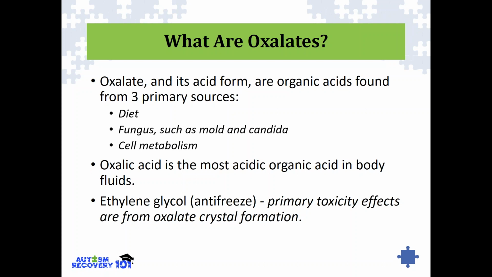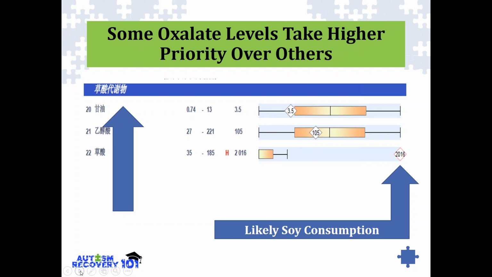In severe cases, there are some severe oxalate metabolic disorders, but those are not something that are commonly seen in most regular doctors' offices. Turns out that oxalic acid is the most acidic organic acid in the body, and so it can cause these small crystals that can deposit themselves in different organ systems. They can trap minerals in the body, for example, and they've been known even to trap heavy metals in the body. Now, most sources of oxalate are food.